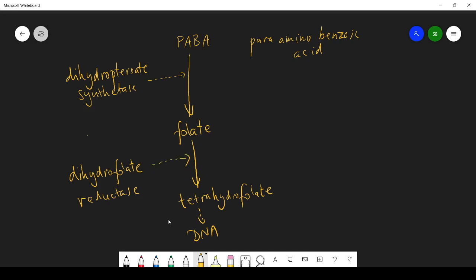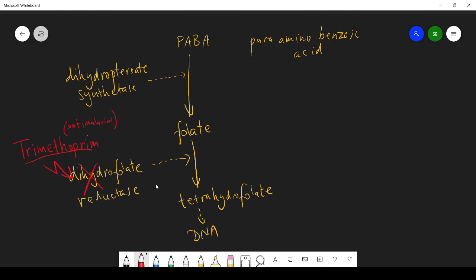So one of the first things you can do here is to inhibit dihydrofolate reductase, and that's how drugs like trimethoprim work. So trimethoprim inhibits dihydrofolate reductase, and that's how it kills the bacteria, because the bacterium can't make the DNA. It's also used as an anti-malarial drug through the same mechanism of action.